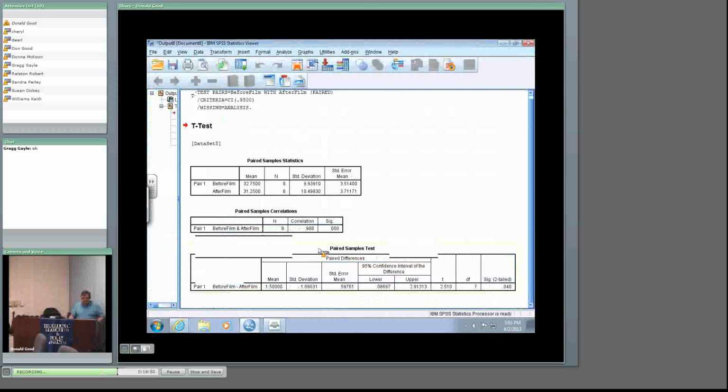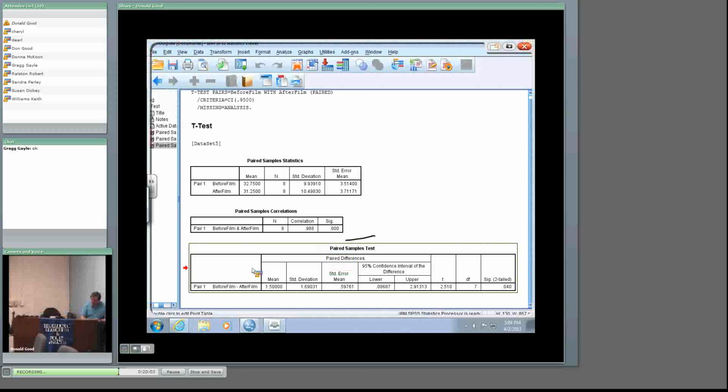And a couple of things I want to keep in mind. So, before and after film, everything here is what's pretty important. Now, before the film, we smoked an average of 32.75. After the film, we smoked an average of 31.2.